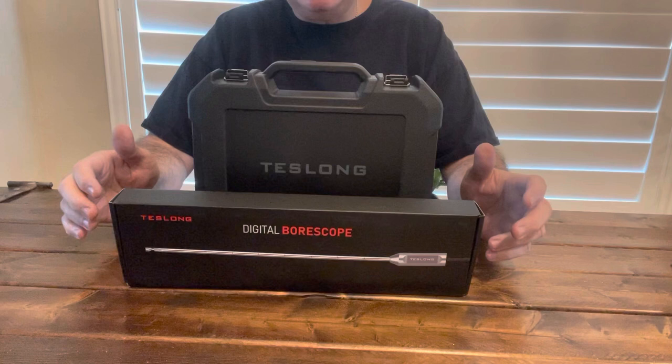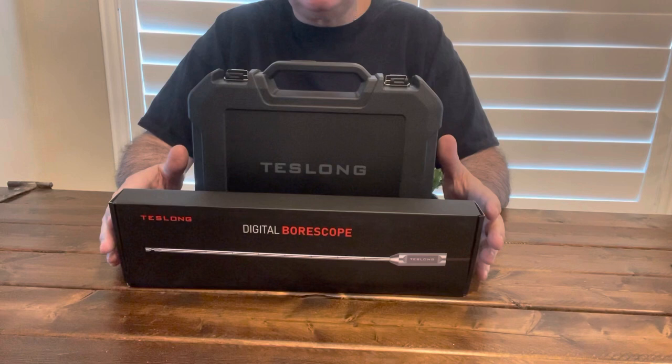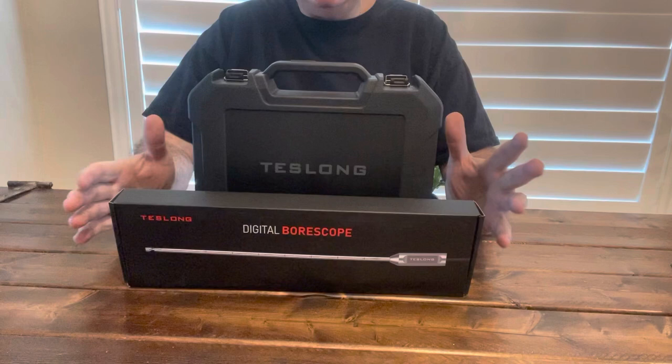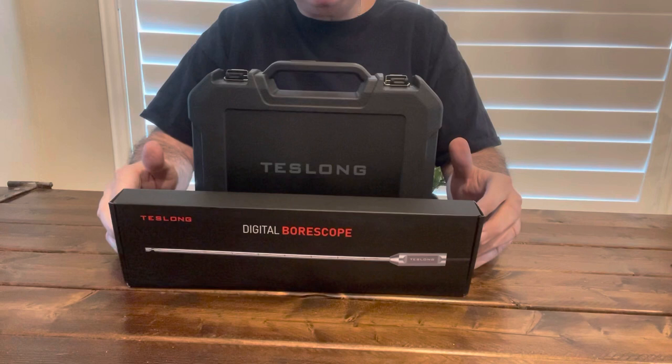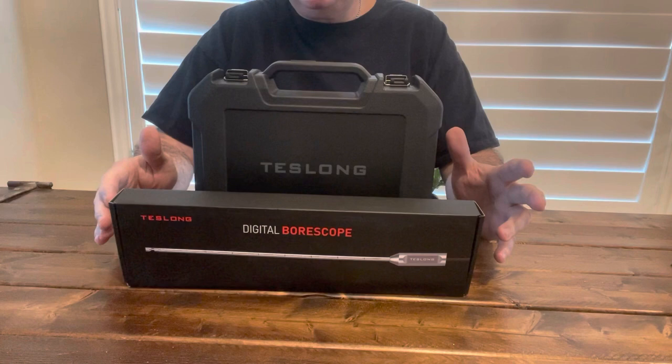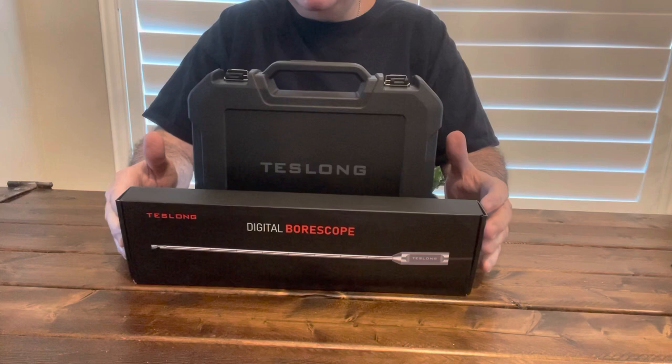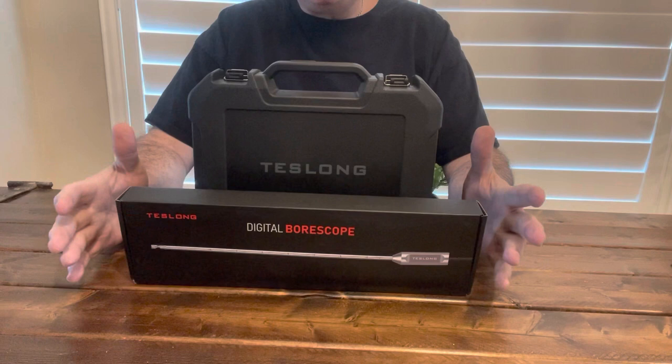So I did reach out to them. I said, hey, I want to start checking inside of my pistols, rifles, etc. I got with their director — super nice guy. We emailed back and forth, and I said I kind of want to do all of these. So we kind of put a kit together. It's basically a NTG500 with a monitor. We've got the 10-inch hard pistol — you can go into really short rifles, PDWs, things like that. And then a NTG100, so it's kind of all put together.